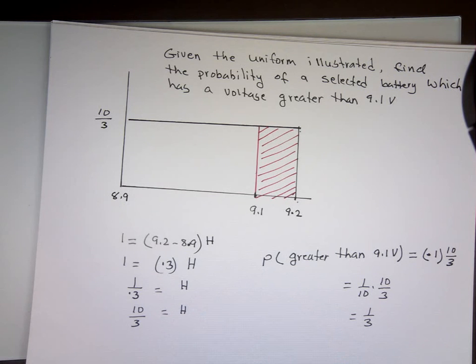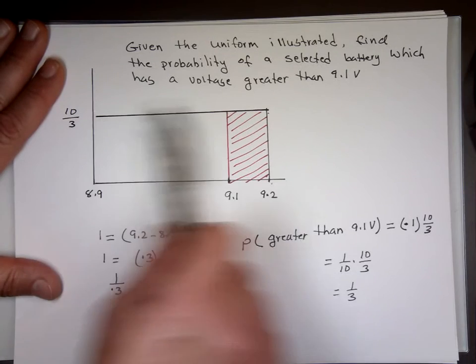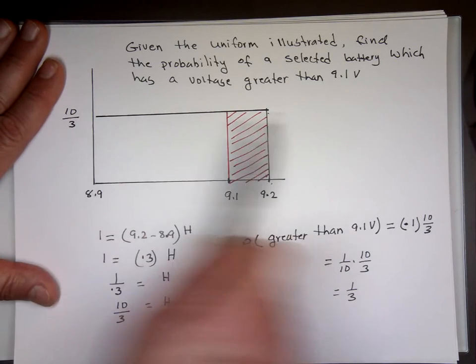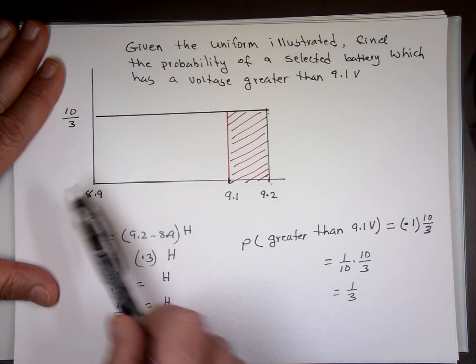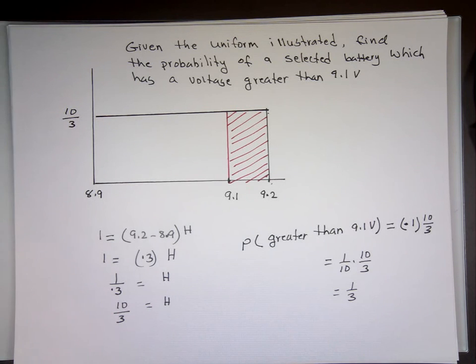As I said, it's not often you see something like this, a graph that has a uniform, constant value. Normally you have a bell shape. We're going to do the standard normal distribution. Next class we'll continue with the bell shape and show you how we find the probability of different values.